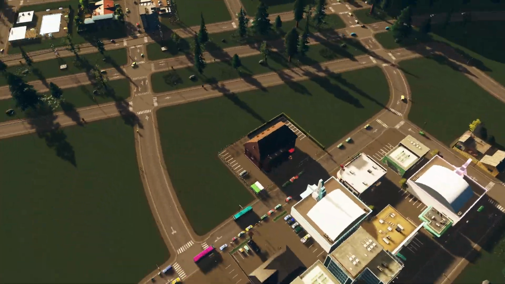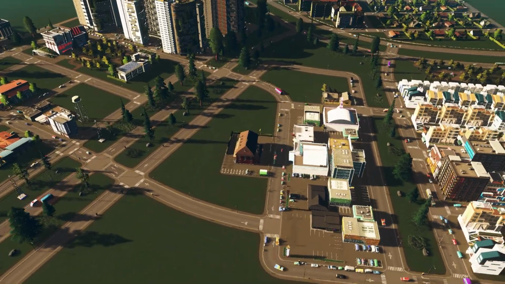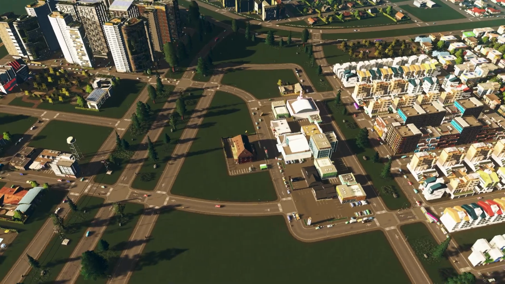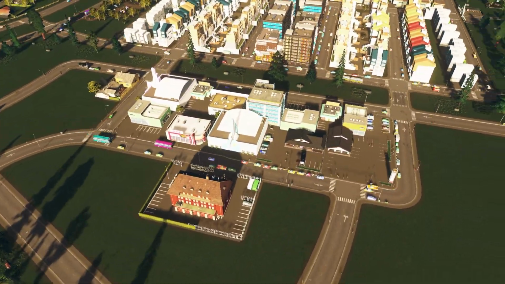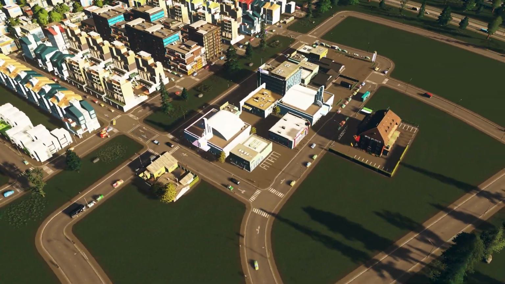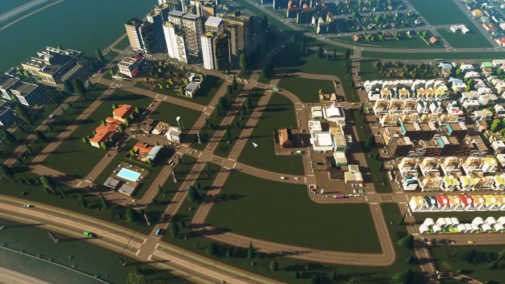So first things first, I gotta replace this fire station with one that actually makes sense. We'll pretend we're upgrading them or something. I don't know. As far as all this low density commercial in here, I've already placed it down, so I think I'm gonna leave it alone. But yeah, I will get right into it.